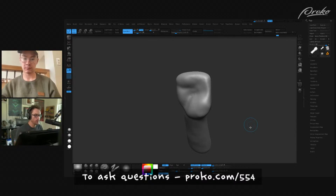So what you want to do with these studies is that they're shorter. Bigger projects can take months, and shorter projects can take as little as one day. If you did an ear or a foot or a hand, that could be one or two days, so you can do a lot more of those. And then you get all this mileage using the program, and after a while, your fingers are just doing it and you're not even thinking about it.